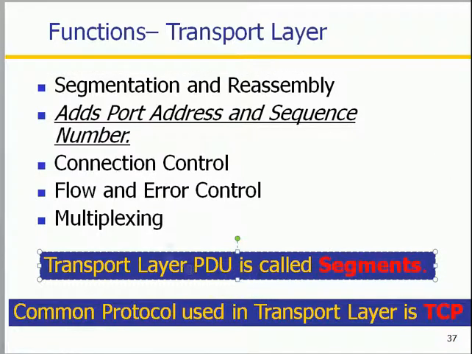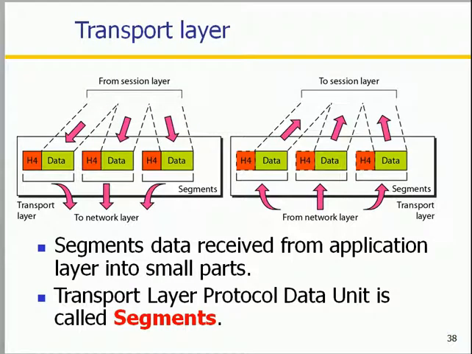The transportation PDU is called segments. Now PDU is packet data unit, so protocol data unit. So this is a protocol, right? So the data unit for this protocol is segments. You need to note this as well, this is very important. And the common protocol used in this layer is TCP. You need to note this as well. When I'm saying you need to note this, these are very, very important. You need to pause this video and write them down or memorize them.